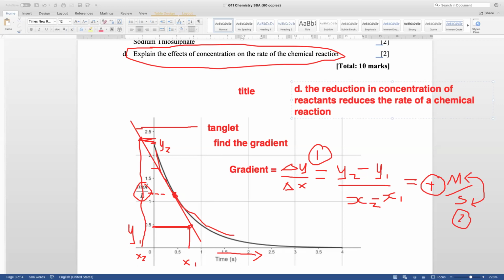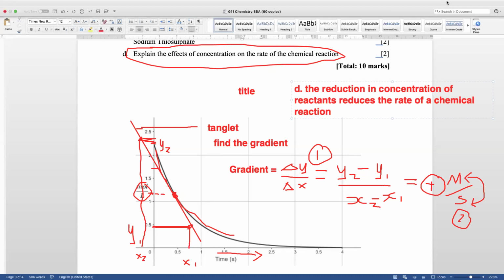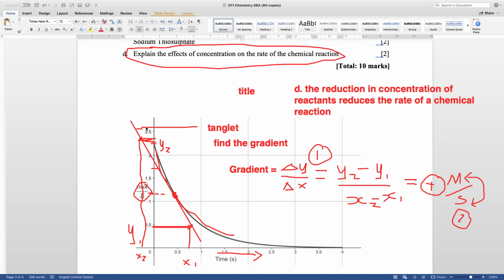Data collection, you can use a pencil to collect the data, but when you are writing the report to submit, you make sure that all your writing is in pen, except for the plotting. But even these numbers here, you should be very smart. Even these numbers here, you make sure that you write them in pen. The title, the labeling of the axes, and all those things. So that's how you analyze this question.